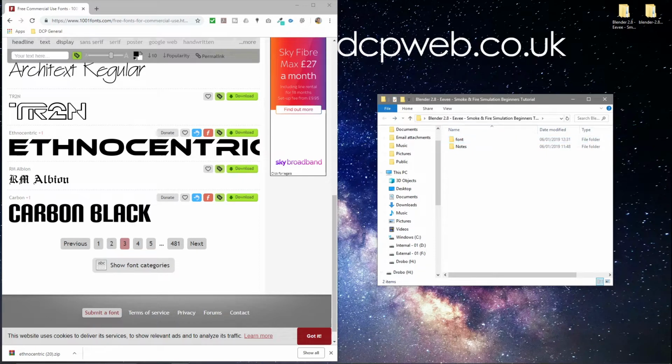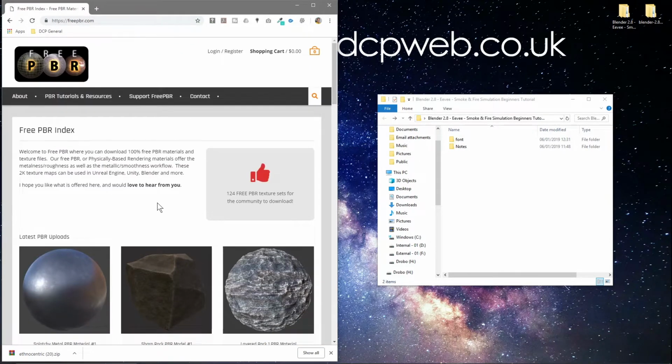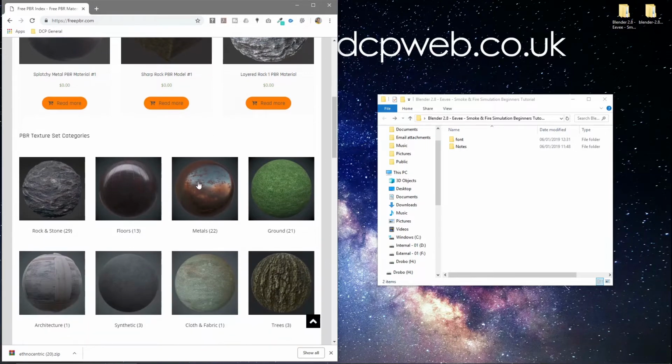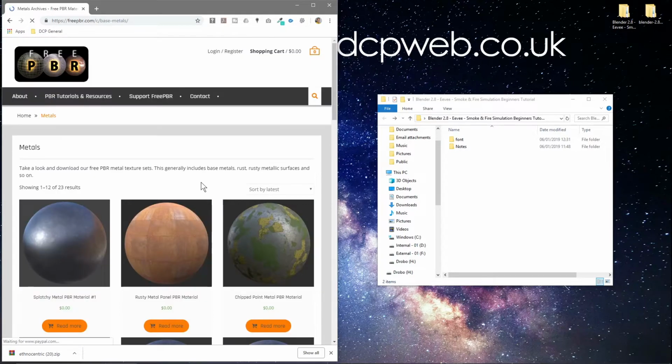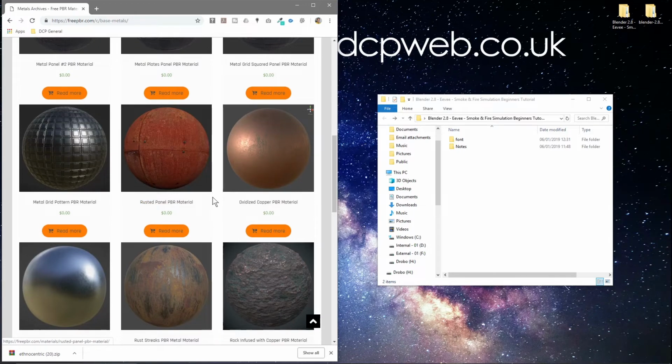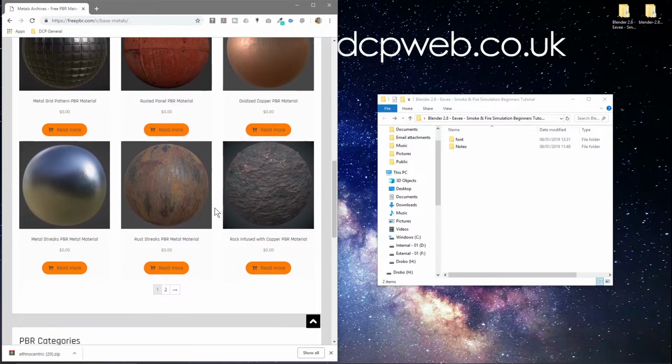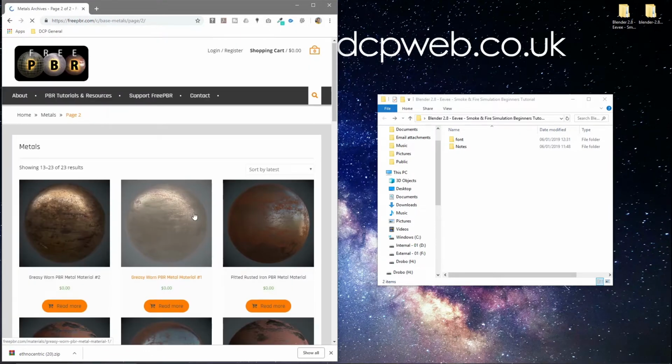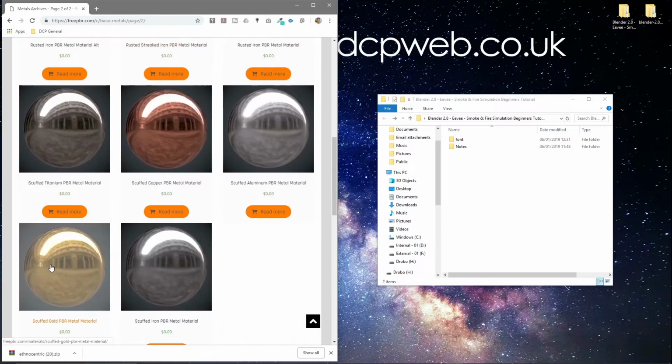Then we need to download a material for this font. So we're going to go to this other website. I'll put a link to this in the YouTube description. It's called freepbr.com, and we're going to click on metals here, and then we're going to pick one of these materials. I think today, as it's fire, it might look good in gold, right? So let's do a gold one, or maybe a bronze one.